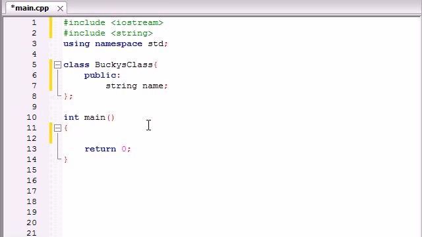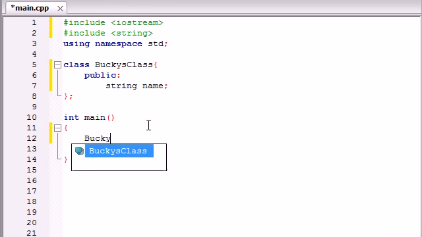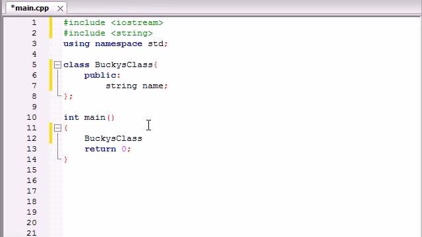Again, if you remember from last tutorial, in order to use the things in that class, you first need to create an object. So in order to create an object, you type the class name and then the name of your object. I'm going to name mine bo, which does not stand for body odor, it stands for Bucky's object. So then we have an object named bo, and with that bo object we can access variables by using the dot separator and just the name of your variable.